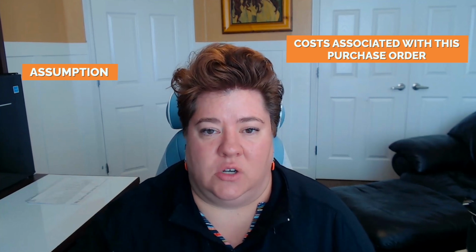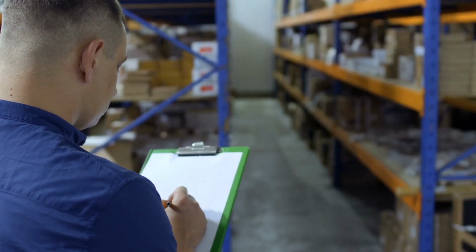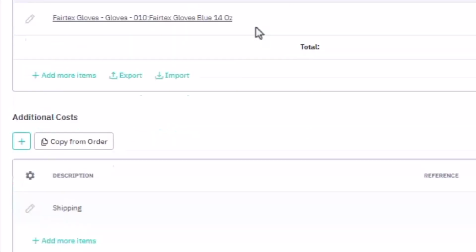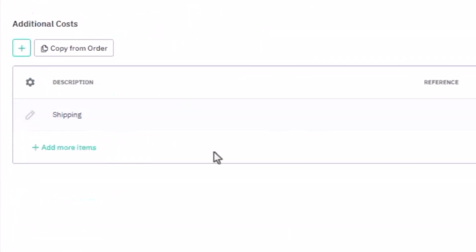Also in this particular approach, I'm making the assumption that the costs that are associated with this additional cost are costs that are actually associated with this particular vendor as part of this overall purchase order. So if these costs, like shipping costs in particular, are costs that I'm seeing come in from a different vendor, there's actually a different approach that we recommend taking with this. But if all of this is contained within one purchase order and you have your line items that show the quantity and you have your line items that show the additional costs and you're fine with it allocating it based on price and it's all coming from the same vendor, this is by far the easiest and simplest way of accomplishing this.